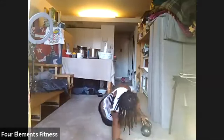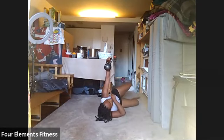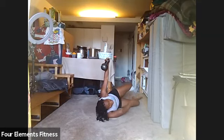So say my weight is on this side, and I'm gonna bring it up to this arm. I'm gonna turn myself this way, making sure you guys can see. My weight's over here. I'm gonna bring it up to this arm. I'm going to circle it over, and then I'm going to punch. Boom. I'm always looking at the weight, because it's very important that I don't let it wiggle any which way. Shoulder stability, keeping that shoulder locked in, is key.